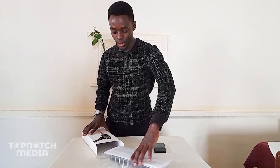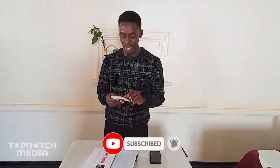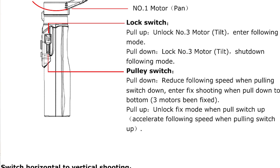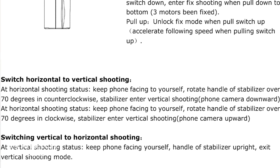All right, so this is what we have here. Let me take the manual out first. In the manual we have quite some instructions that you have to follow — we have disclaimers, guidelines, safety operations, introduction, and how to install a phone, among quite a lot more. So you have a user manual here, and for those who would like to read the details, I think it will take you something like 10 minutes.